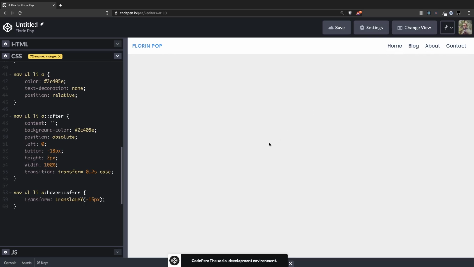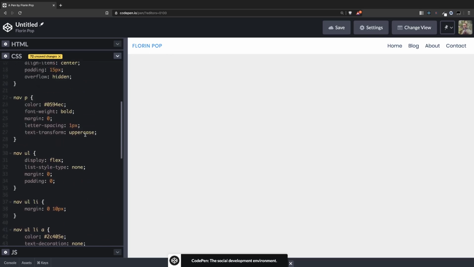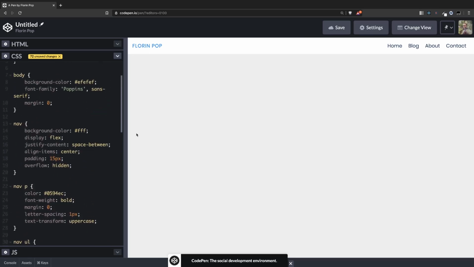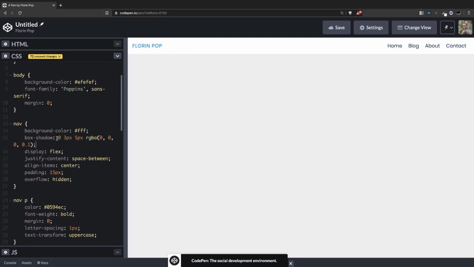Goody goody. The last thing we're going to add on the desktop version is a bit of box shadow on the nav, so it will pop up a little bit. So let me see, I have here already a box shadow prepared. Let me copy it. So we want 0 pixels on the right and left, 3 pixels down, 5 pixels radius, and a bit of black color with 0.1 opacity. And now you can see that it looks like it's closer to us with that box shadow.